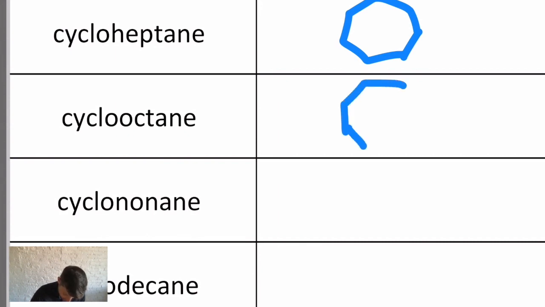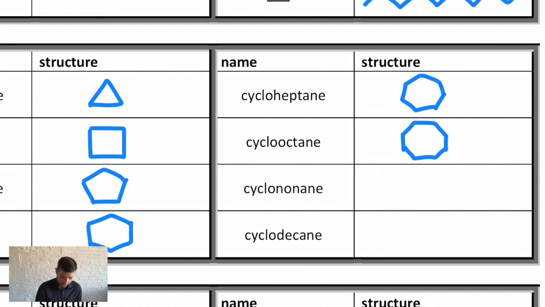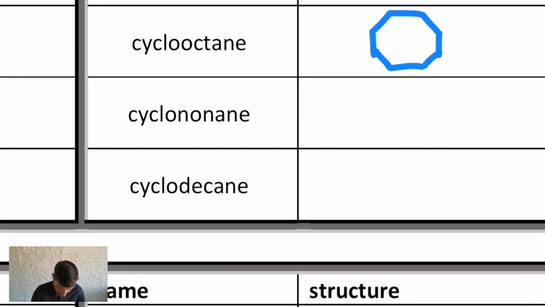Almost all of these rings, with the exception of cyclopropane, can exist in three dimensions where they are actually not a planar flat ring—they're actually quite puckered. We're going to talk a lot about that in our next unit when we look at conformational analysis, but we can still draw them as if they are flat polygons on a piece of paper.